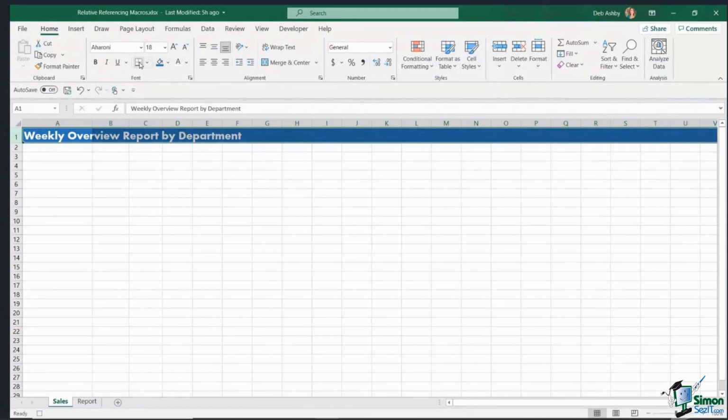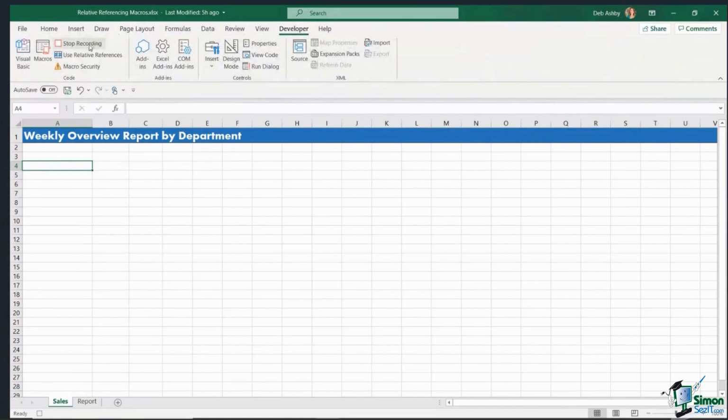So it's always important that when you finish running your steps, you click your mouse somewhere else where you want your mouse to end. So I'm going to click in cell A4 so that first row isn't selected. That's all I need this macro to do. So now I can stop recording. Let's go back up to Developer and click Stop Recording.